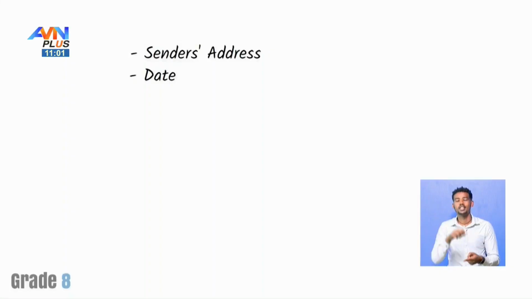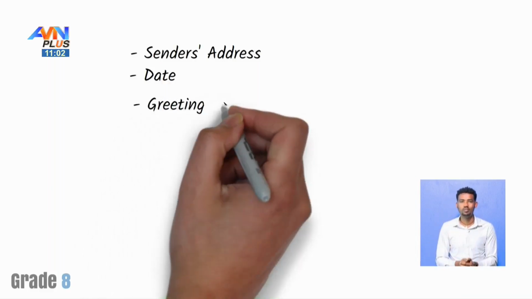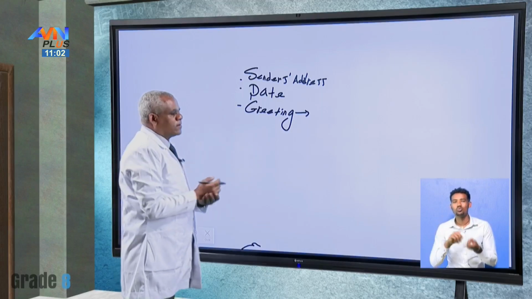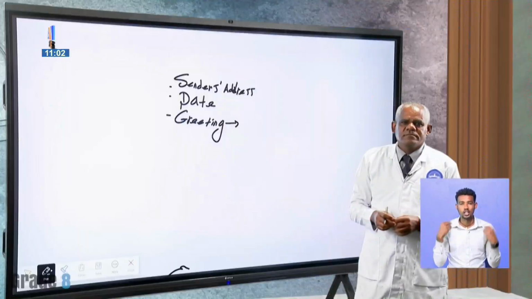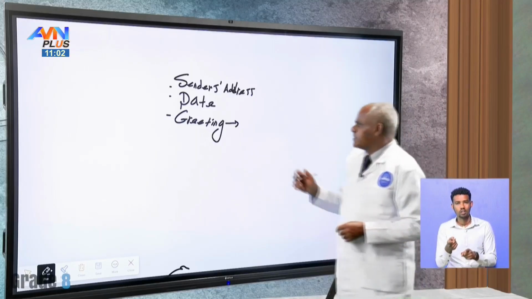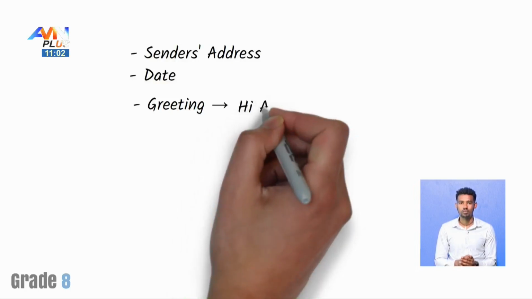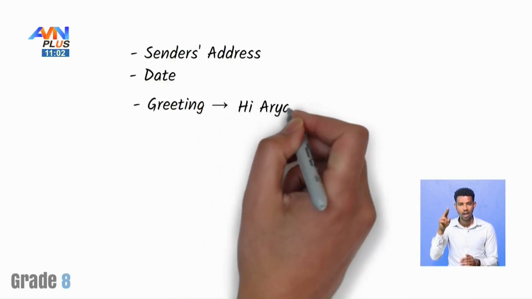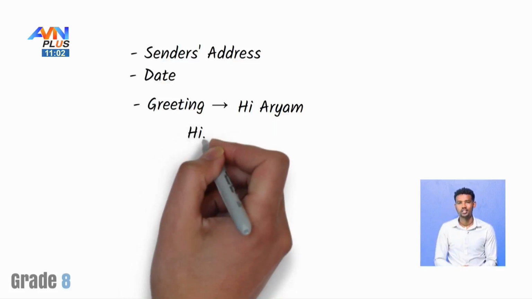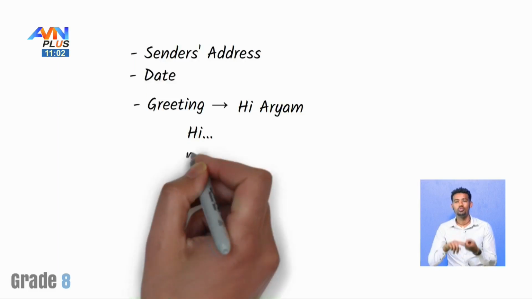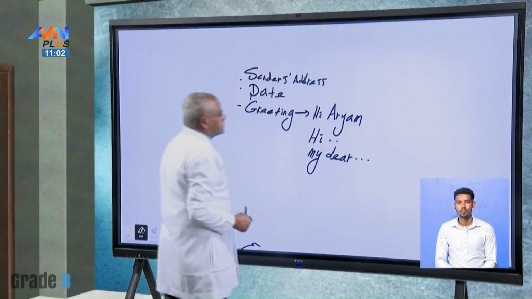And the other one is the greeting part. Greeting is very important. While you are greeting your friends, don't focus only on the formal way of greeting. You are welcome to say it like this: Hi, I am. Again, Hi, without mentioning your friend's name. My dear. These are the greeting parts.